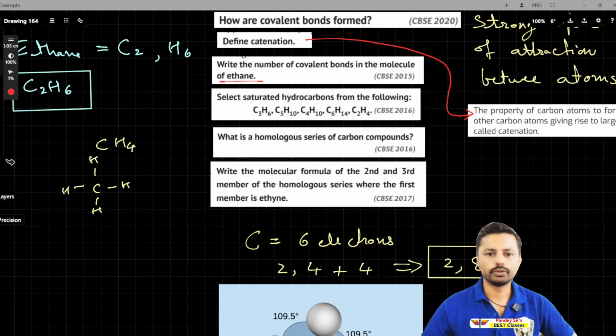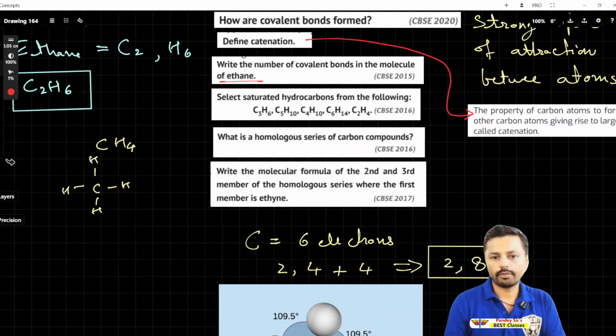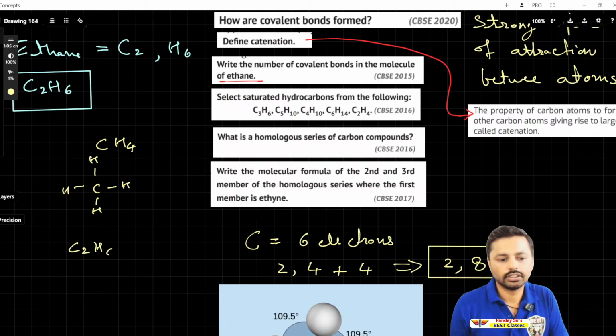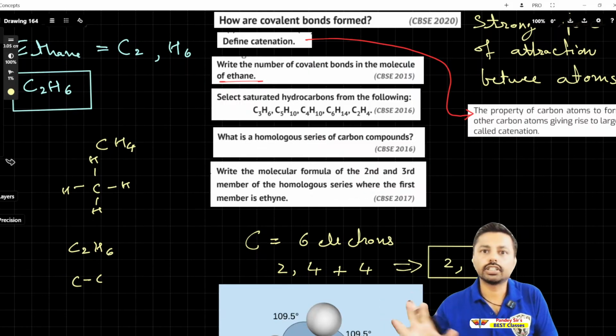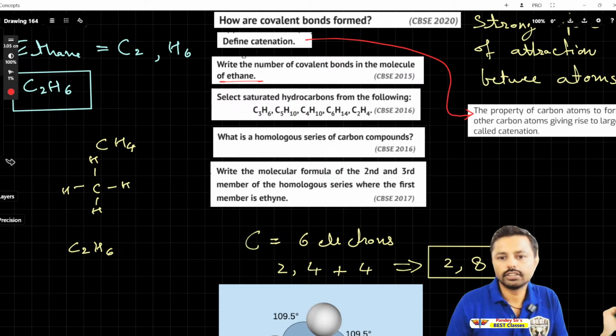Okay, I'll give a clue. As I said earlier, the hydrocarbon where all carbons are single bonded, carbon carbon single bond, like for example this one is a saturated one. One more example I'll give, C2H6. There is no double bond between carbon and carbon, there is only carbon carbon single bond, and that is what is saturated. So now I'll say the correct answer. The correct answer is C4H10.